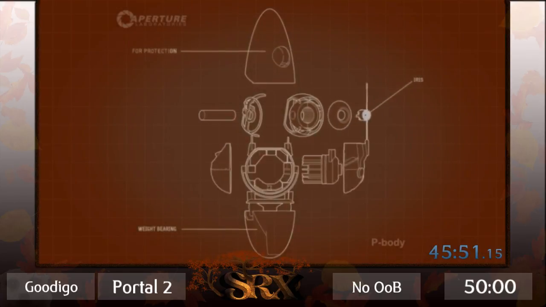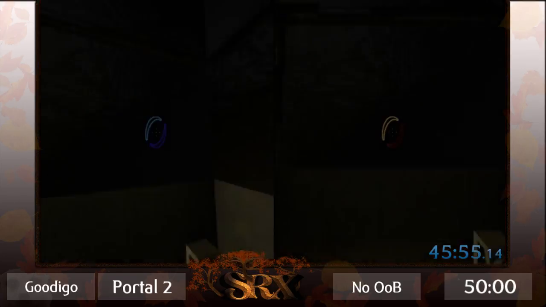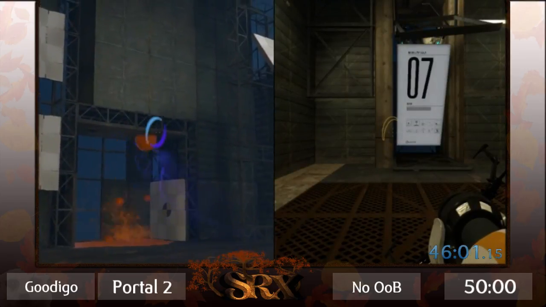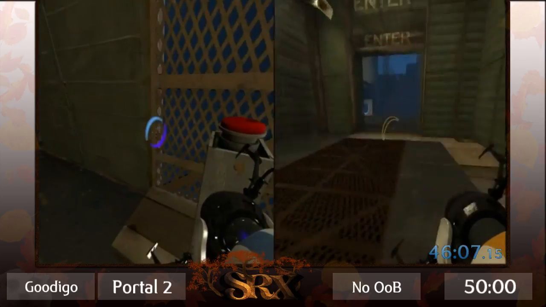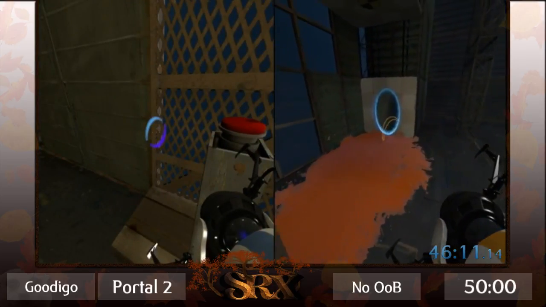Now it's only two chambers left. Question is, do I go for blueless? I think I will. Blueless is a really hard trick at the very end of the run. It's literally the last thing you do. But I guess I will go for it, because it looks really cool. Yeah.